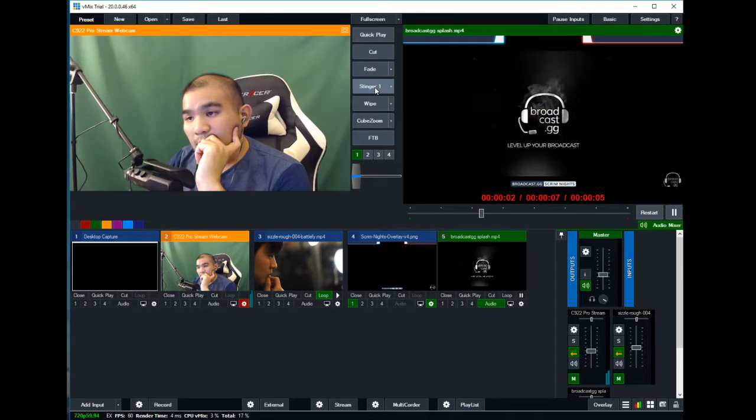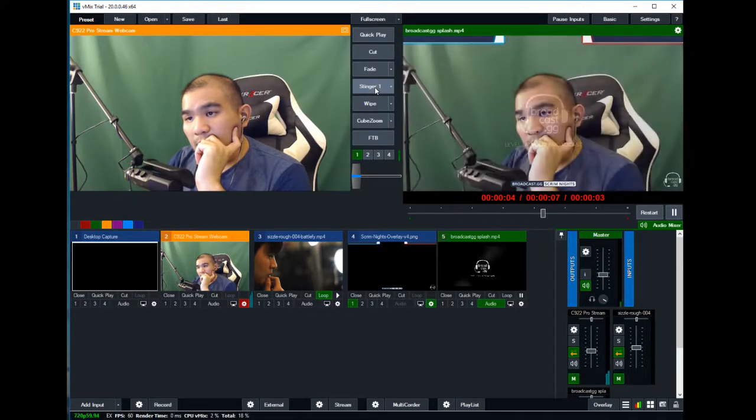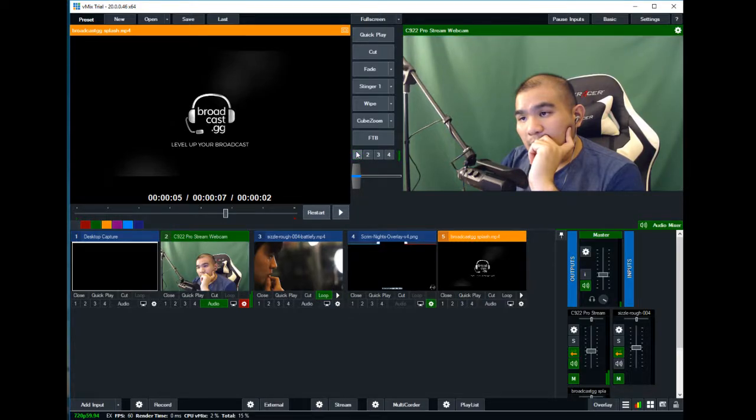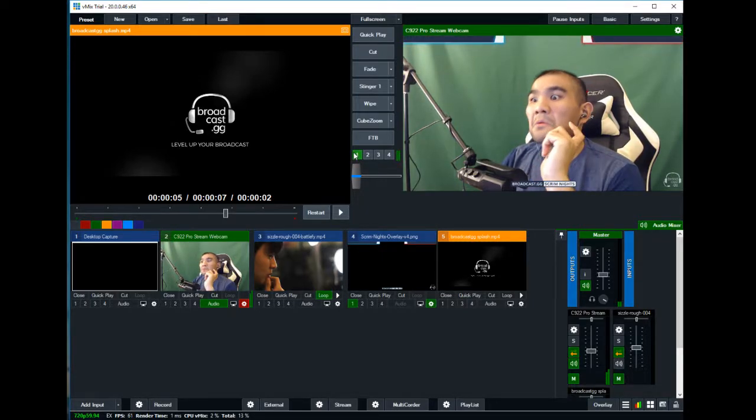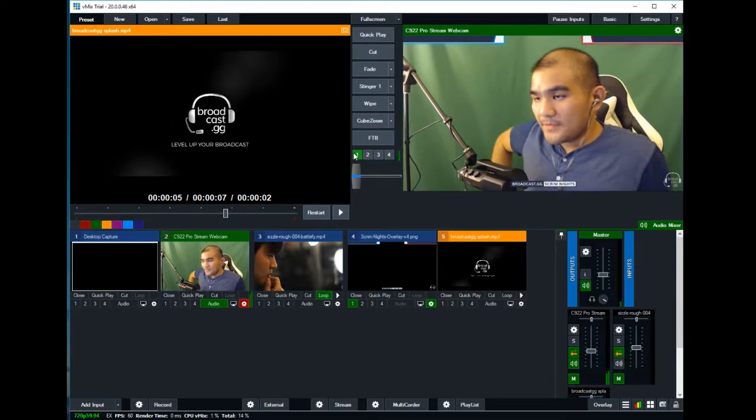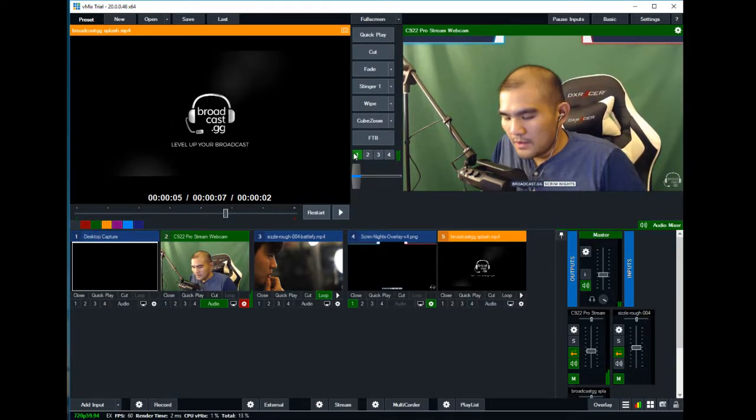Yeah. So under triggers, you can set, say, on completion, on transition, on overlay in. If the audio goes over a certain dB, you can do things. You can automatically load other sources. You can create that kind of if statement.